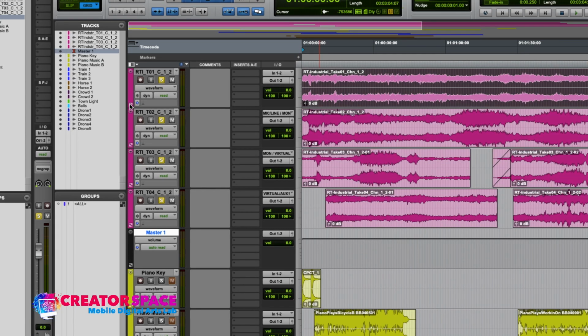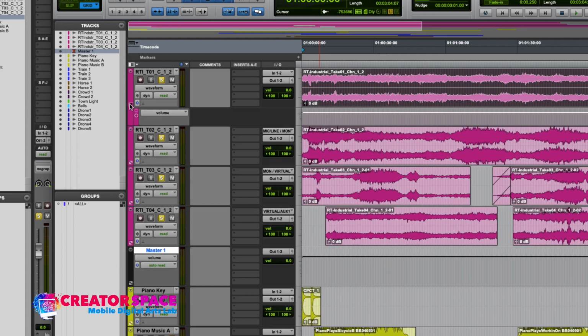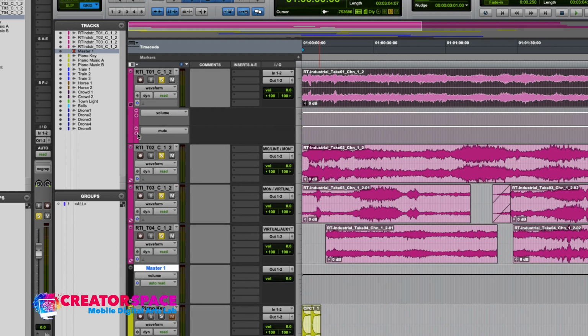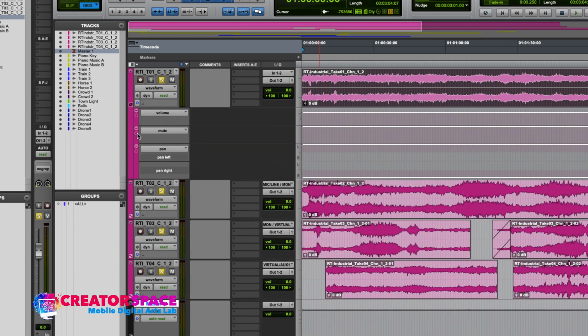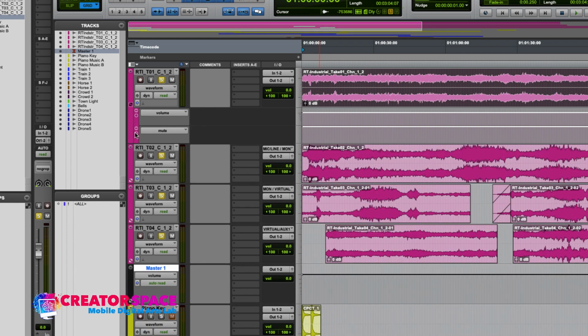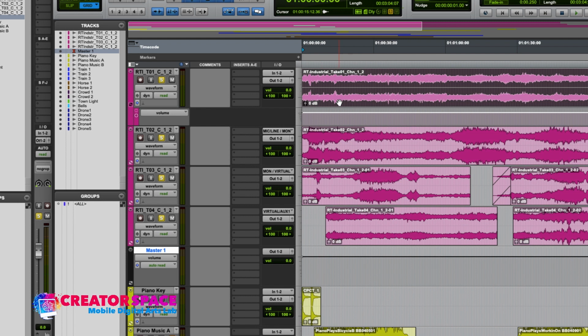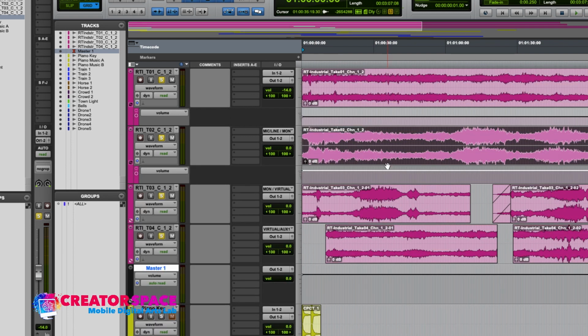There's a little side button here, show hide it's called, and then you can add more. So mute, and then also the pans left and right. Right now they're pan left and right, and that's fine because they're a stereo source. I'm going to lower these because they're just full blast right now. So we're going to make a little blend of them. About -14, I'm going to recommend to start. I'm just kind of guessing a bit what I think will make a nice blend.